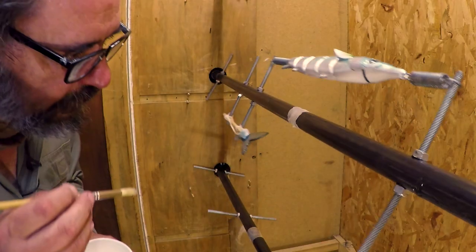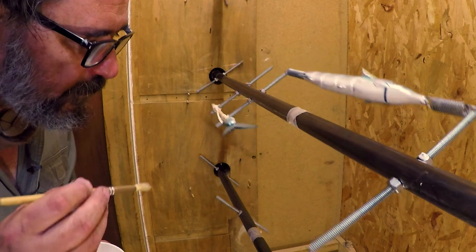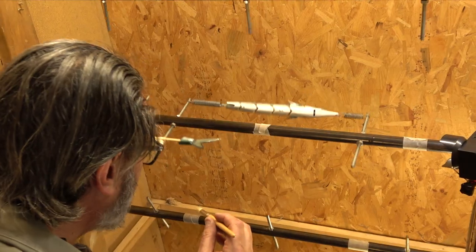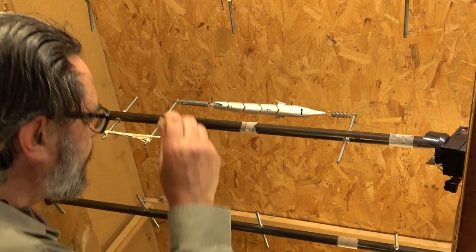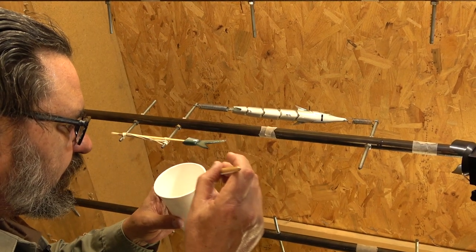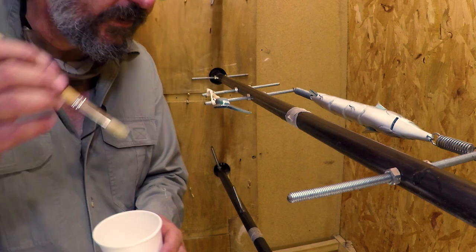Okay, that's the tail done, I think. Let me just check it over. Remember, we're giving it a few coats, so we do get a second chance at this, but after that other coat, not much thereafter. Stop. There's a little bit of a lump here, I see. It might be in the cup. Okay, that's gone.